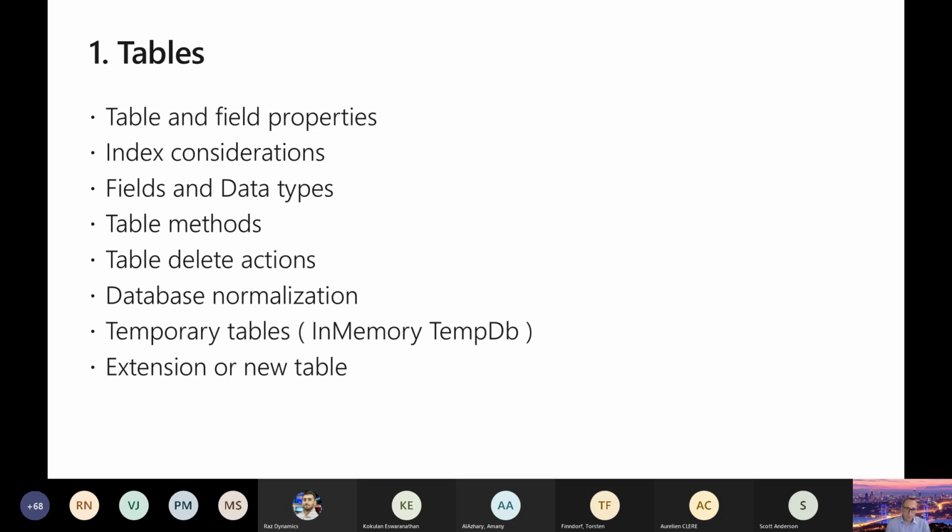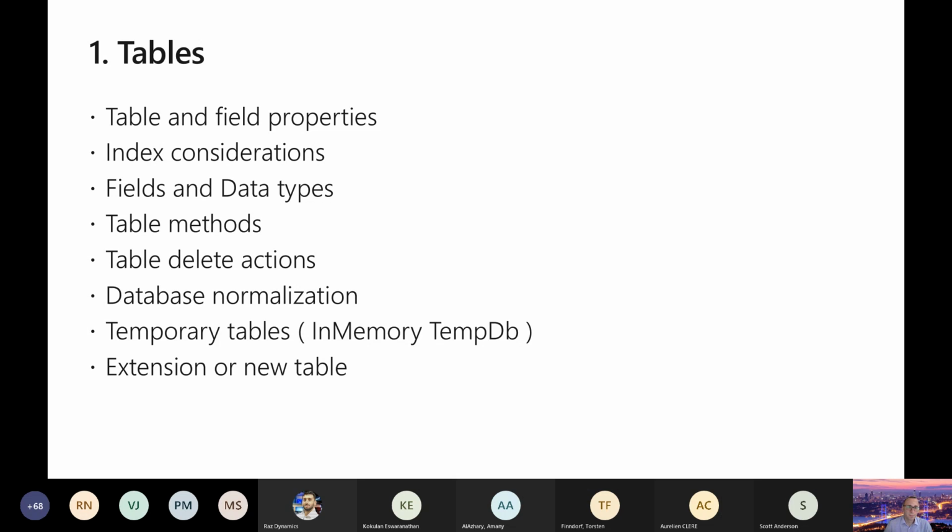So tables are one of the most important parts of our software. I think there are lots of things to consider. If you set up a good database structure, then your application will, of course, work fine. But if you have problems in the database structure, then you cannot correct these errors with code or with select statements, etc. Every time you have problems. So take time to create a good database structure.